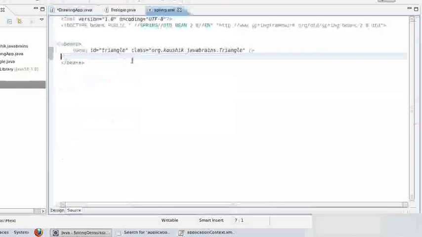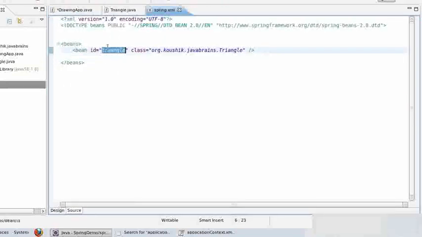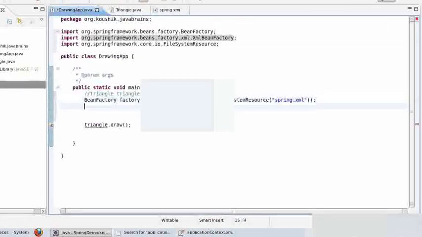And then the bean factory is going to go to the Spring XML and look for a bean definition with the ID triangle, and it's going to instantiate the corresponding class.